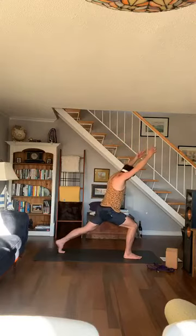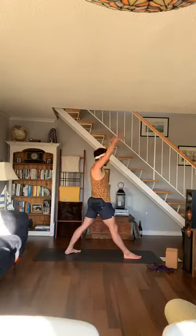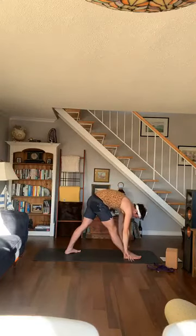And then just step your back foot in slightly, send your left foot out on a 45 degree angle, straighten out into your right leg, hips are facing forward. Take a breath in, reach up, and then exhale, fold forward, finding your pyramid pose.